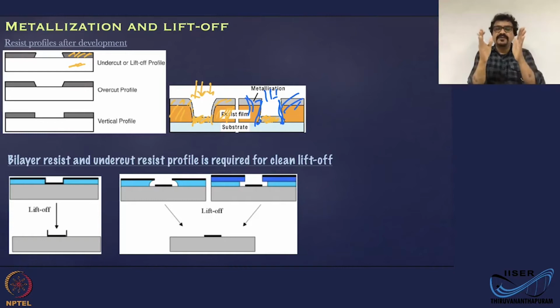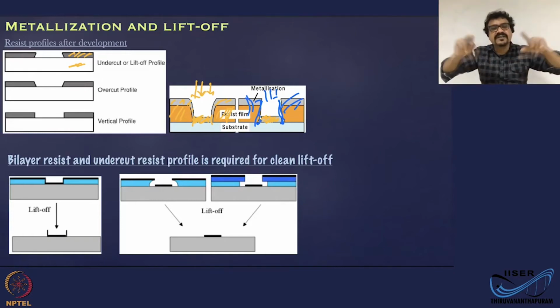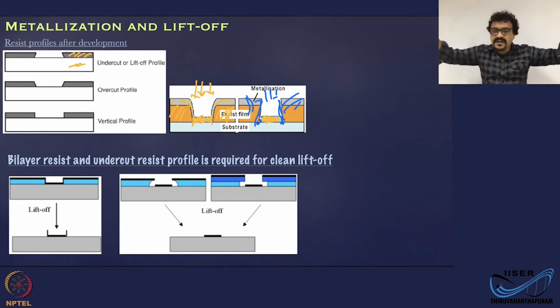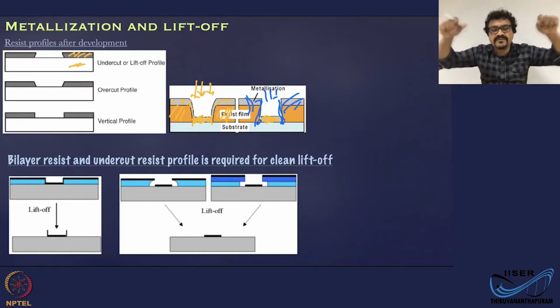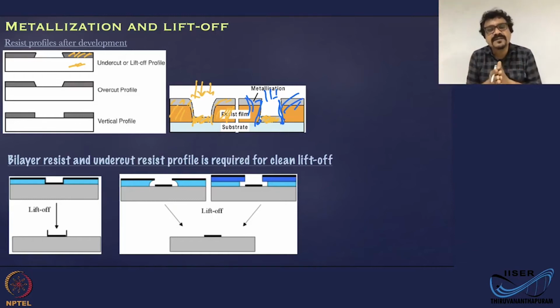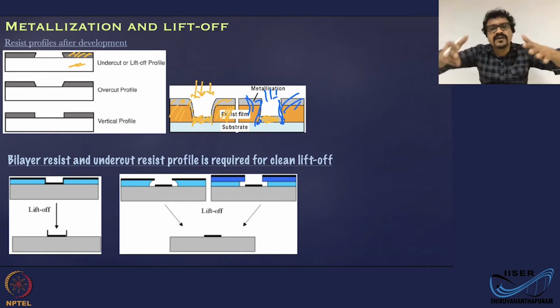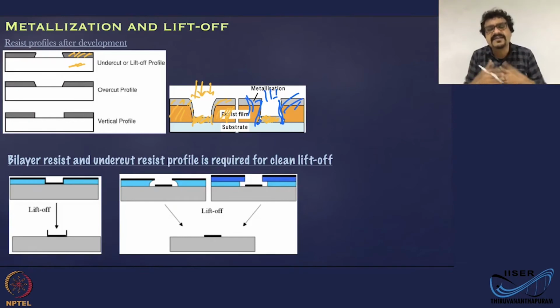Since you have metal coated on the side walls in an overcut profile, it's a continuous film of metal when you look from the top. So when you try to lift off the metal which is on the resist side, which is not developed, either all the metal will get lifted off, or some of the metal pieces will stay there, so that you will end up getting a distorted or continuous pattern. Wherever you want a break, you won't get it, because you will have pieces of metal left and pieces of metal broken where you wanted. All these undesired effects will be there.